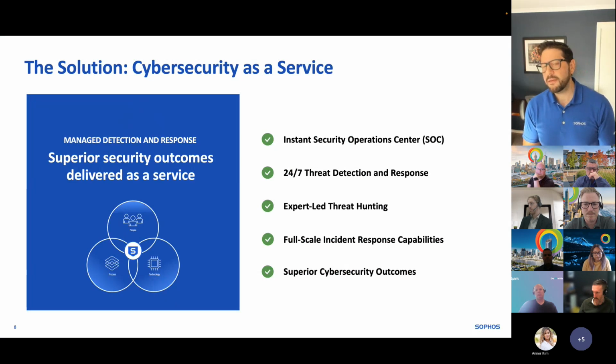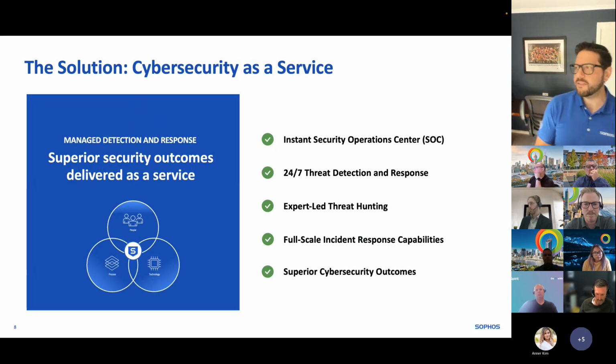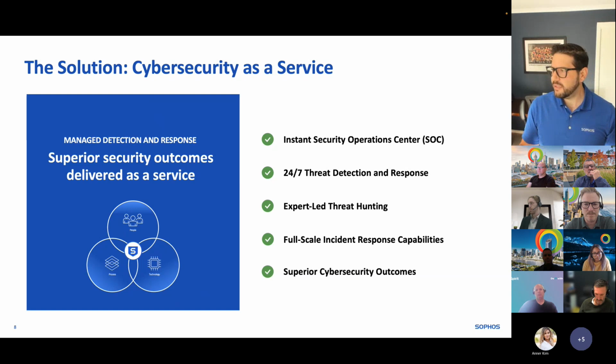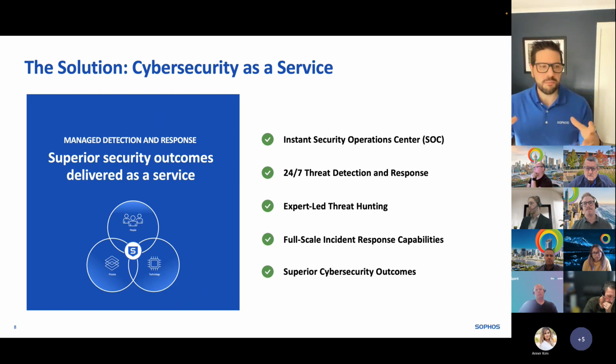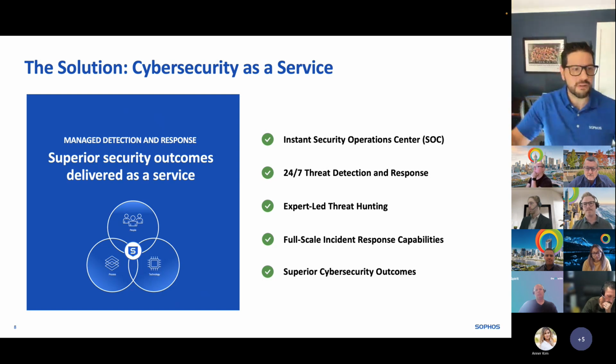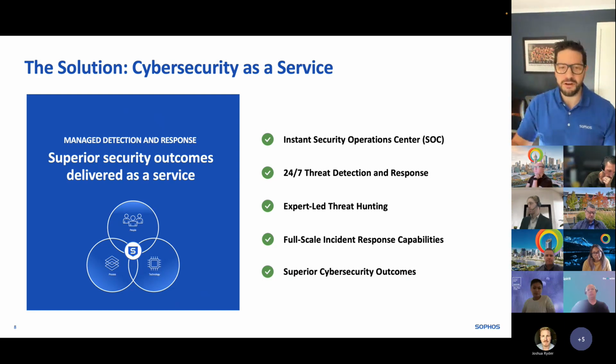They need to outsource. So cybersecurity as a service. What is it in a nutshell? It instantly gives the customer a security operations center, or a SOC for short. For those who don't really know what a SOC is, it's a bunch of IT nerds sitting in a dark room like NASA looking at a big screen, monitoring all these endpoints for all those flashing lights that I was mentioning before. So when the flashing lights start going nuts, they jump all over it and they know what to do. So that's what a SOC is.